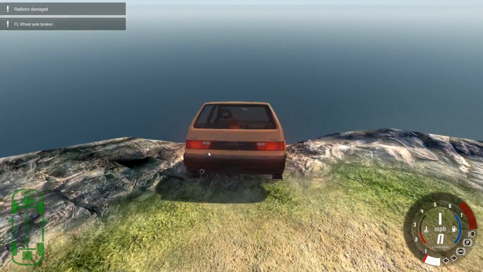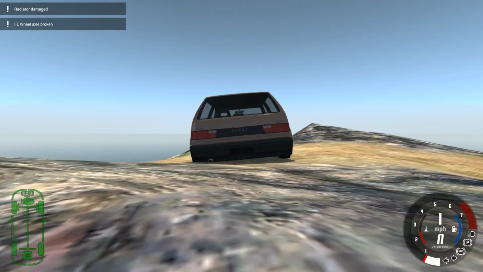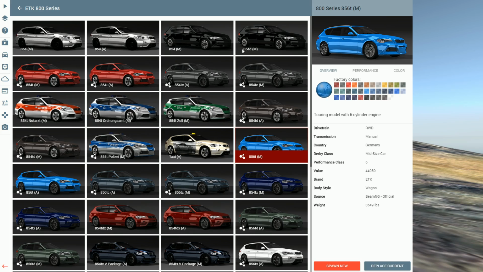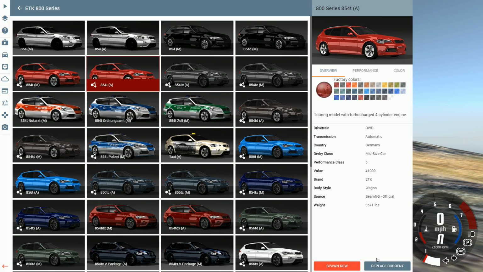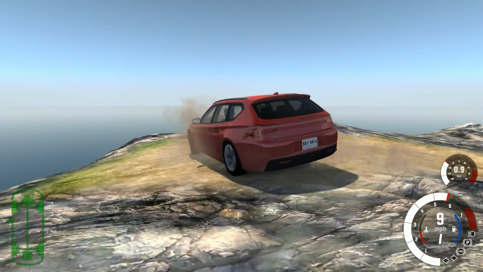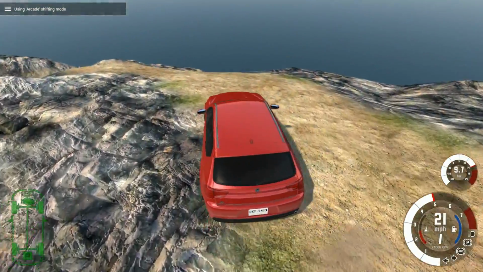That was boring. And we can't even get it to go backwards because it's too busy launching itself off the cliff automatically, it seems like. So we'll just teleport it back and say, forget that. 854T from the 800 series instead. We'll put it to arcade mode.